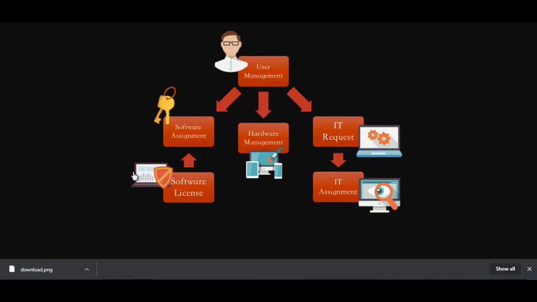The user management for the software, the hardware, and the request. Included is the licensing and assignments.